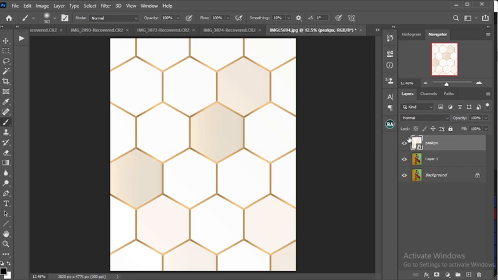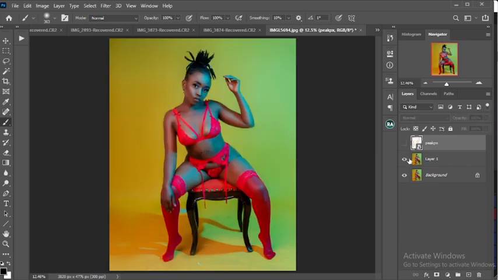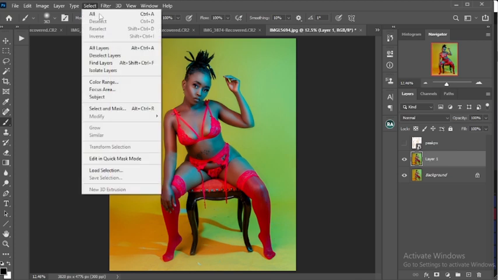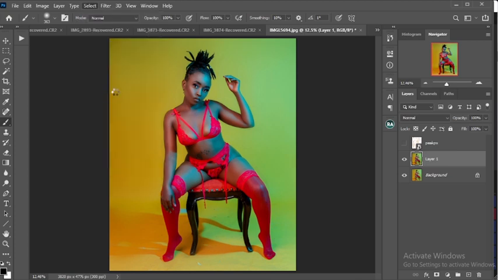The next thing you do, disable it, and then come to your layer 1, the duplicated layer, go to select, and then select subject. There are various ways of selecting your images, but with this method that I'm using, Photoshop does it for you automatically, because manually selecting these images at times is so hard.